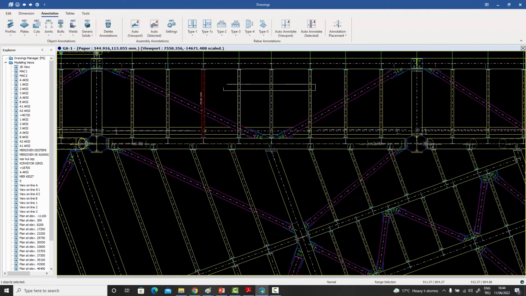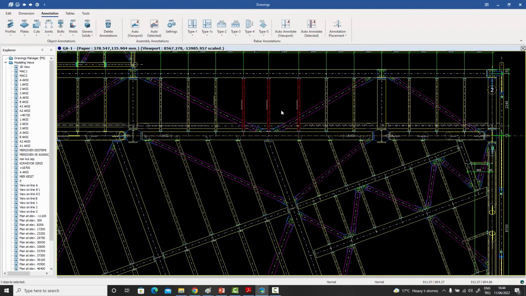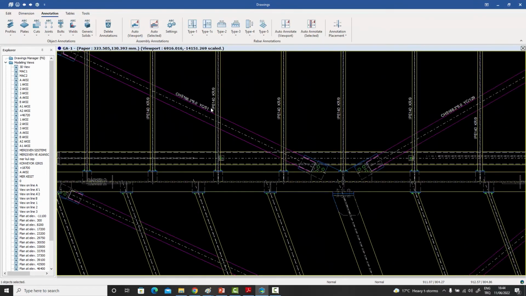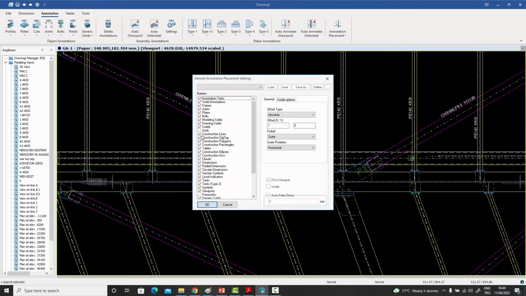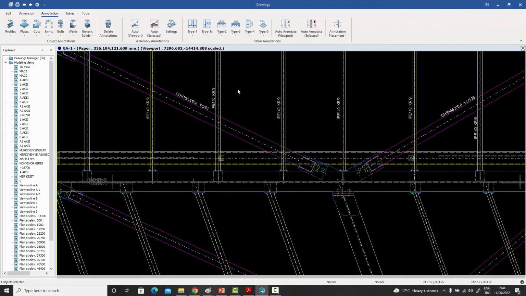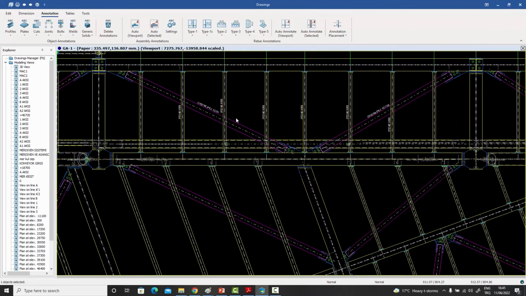I can do that. I can select 3 of them and say annotate all 3, and all 3 will be annotated. I can select a whole group like that and say annotate the selected profiles, and the program will find a place for them. If they're clashing with each other, it depends on your barrier settings, which we haven't discussed. You can define which objects you want to behave as barriers and which ones you don't. Depending on those, you can very easily create your annotations on the screen.